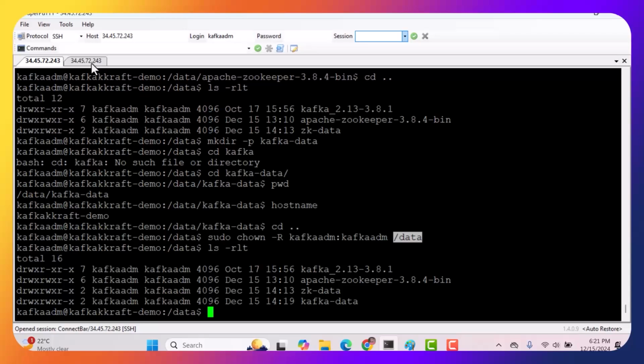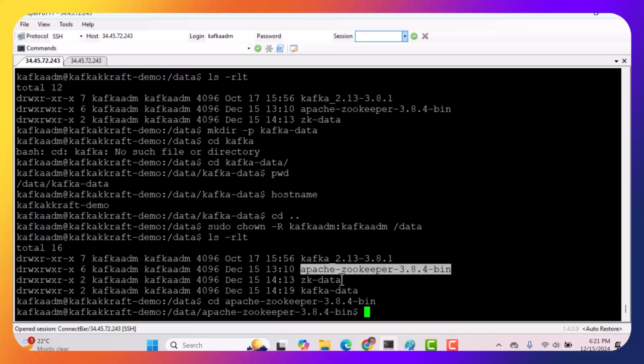Okay, we have two sessions here. In session one, I'm starting the Zookeeper, because you know, as part of the Kafka startup, Zookeeper must be started first.